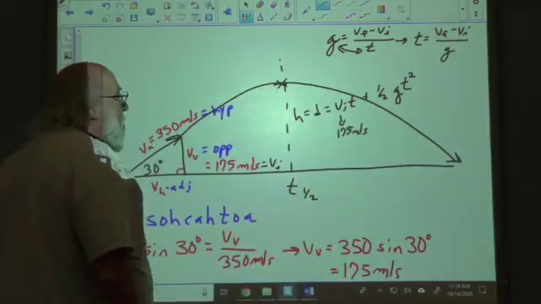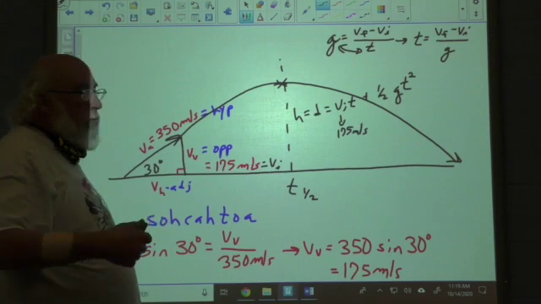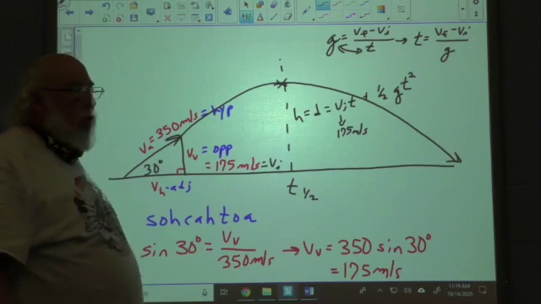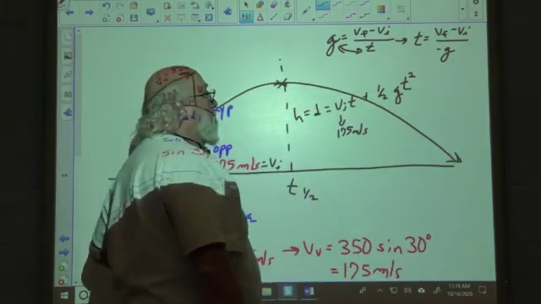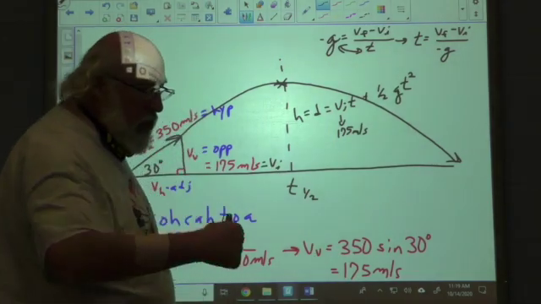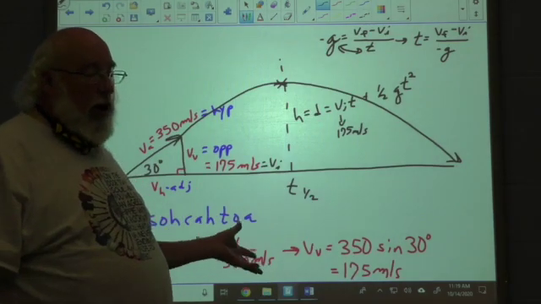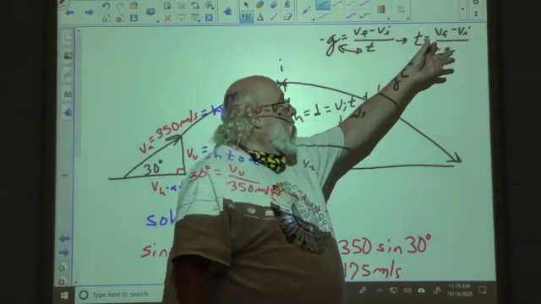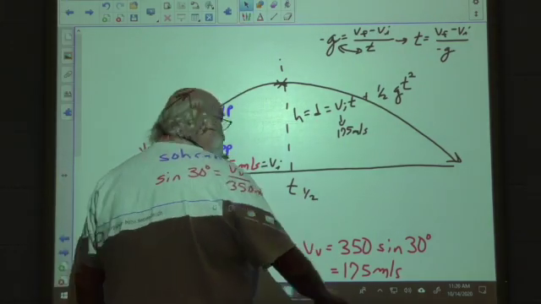Well, is it really g though in this case? We know that the cannonball is going up. Is that going to accelerate as it goes up? No, it's not. It's going to decelerate. So technically, this would be negative g. Since it's going to be negative 9.80 meters per second squared of acceleration, or positive 9.80 meters per second squared in deceleration, but in relation to what's happening with our velocities here, it has to be negative in order to make this equation work.